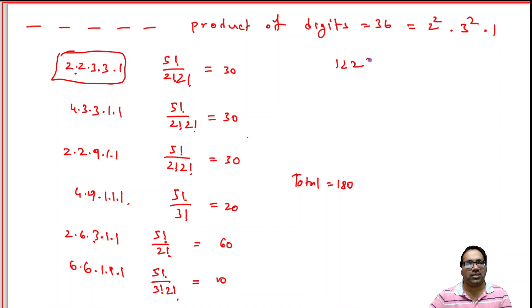For example, 1, 2, 2, 3, 3 or 2, 2, 1, 3, 3, whatever. All these combinations, all the permutations out of these 5 letters. That is 5! / (2! × 2!). Why 2! and 2!? Because 2 of them are repeating, 2 of them are repeating. So that is how we will get 30 different numbers out of this set: 2 twos and 2 threes and 1 one.